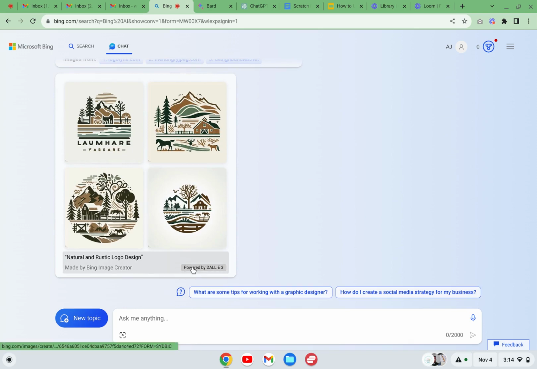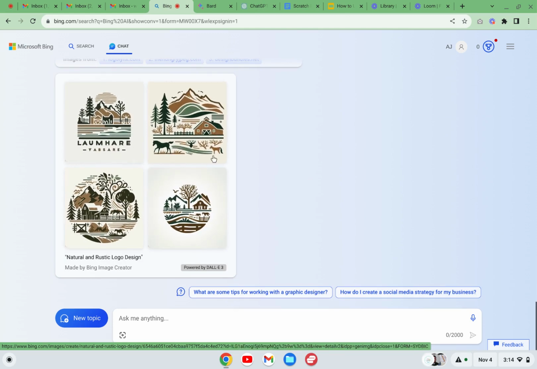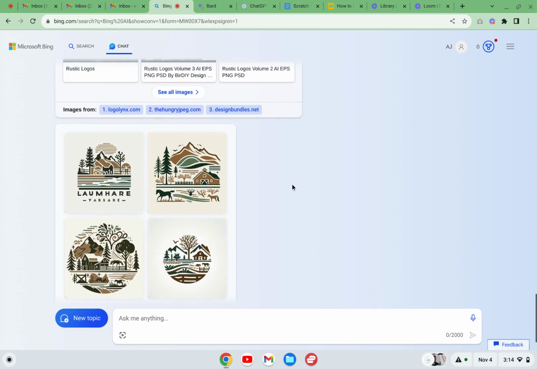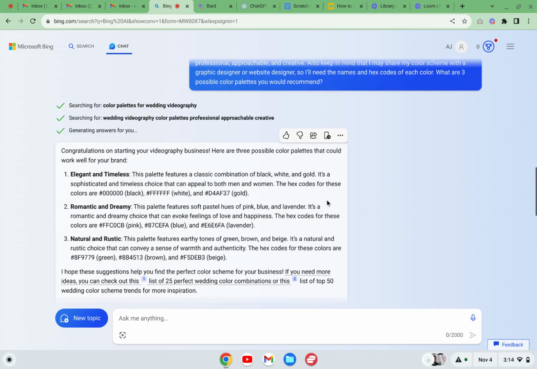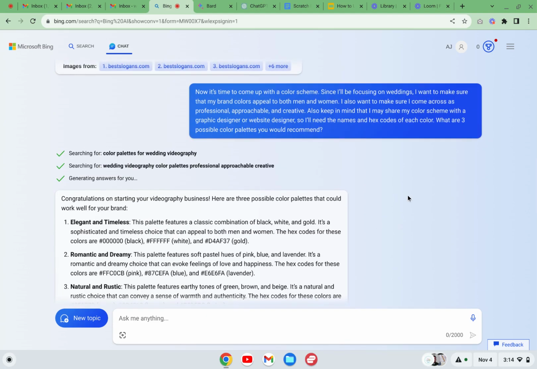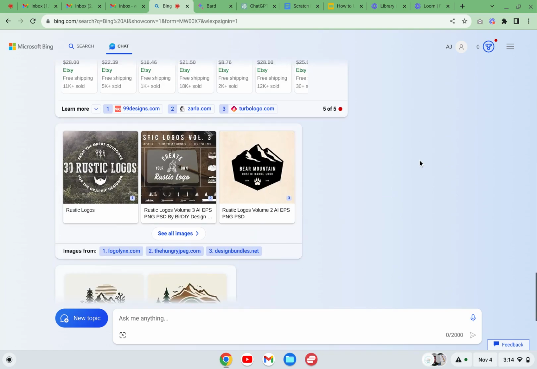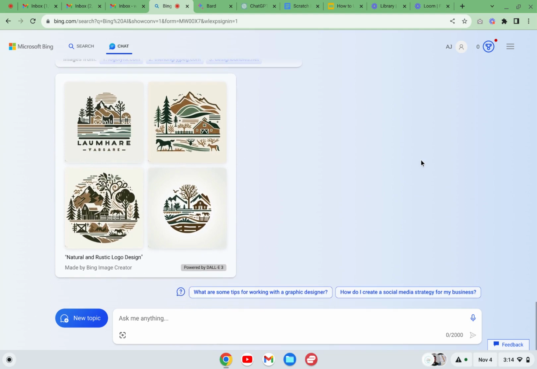And actually, thanks to the power of DALL-E, we got some rustic images to consider. Alrighty, and then let's see. What was our company name here? We went with Eternal Visions. Natural logo design.